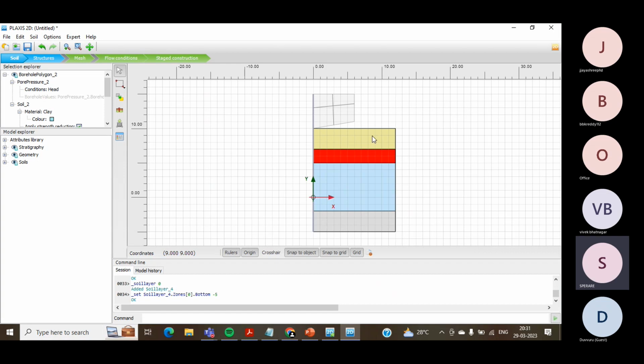Previously it was a single soil layer, and you are just going for a split. But if you have access to your geometry, like importing the geometry, you can go with the splits very easily in your CAD. It's a known fact, CAD is meant for designing, so you can go for n number of splits and then import the geometry. But for importing the geometry, you should have a special license, which in Plaxis they call a VIP license.